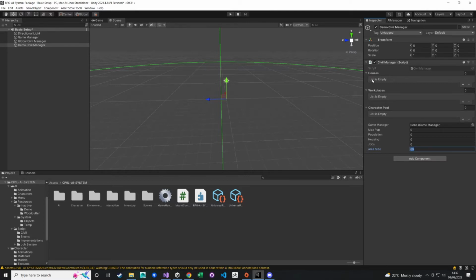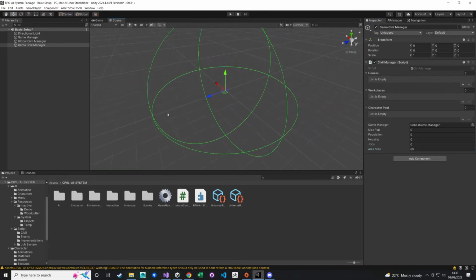There's some useful bits of information within here. So when a game starts running, on the first setup it'll scan for anything within the circle with a collision to find the houses and workplaces it's meant to manage, and then it'll figure out the max population and spawn in a certain amount. So population will say how many are spawned in, housing will say how many possible living places there are within the region, and jobs will say how many jobs are available within the region, which are gathered from the houses and workplaces.